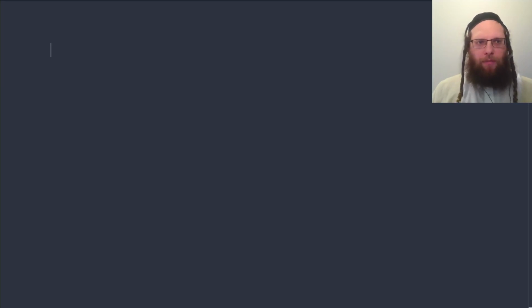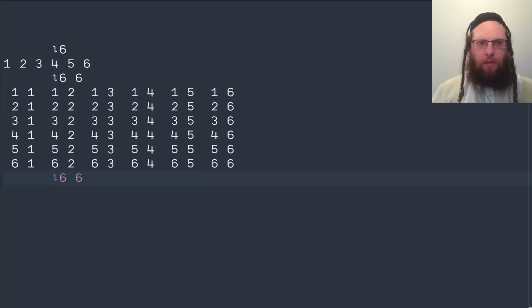So for a normal die with 6 sides, then the iota function, which generates indices, does exactly what we want. So there are 6 possibilities, the numbers from 1 to 6. And if we have 2 dice with 6 sides each, then we can get this collection, which is a 6 by 6 array of 2-element vectors, each vector representing an outcome.